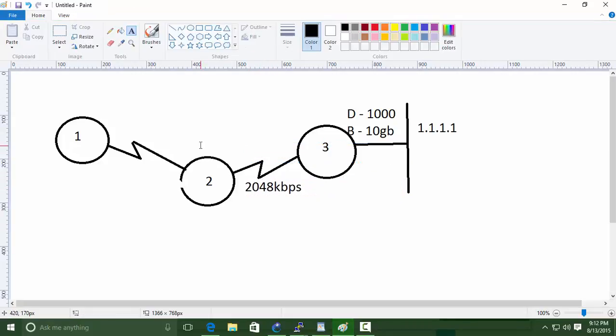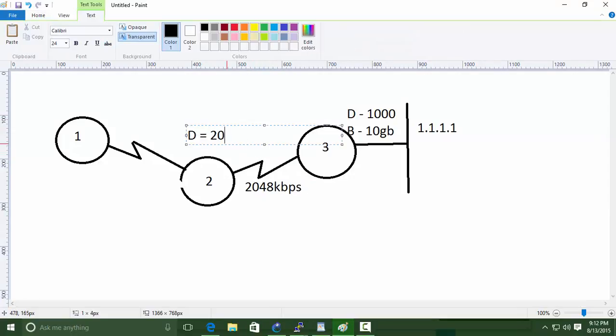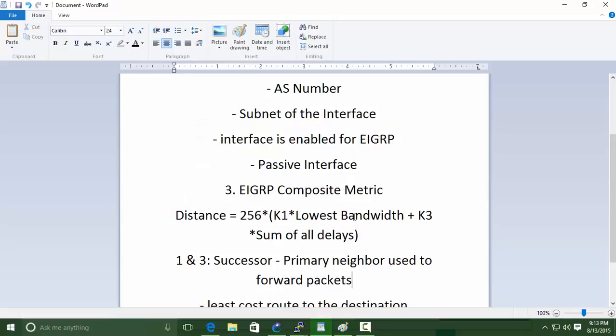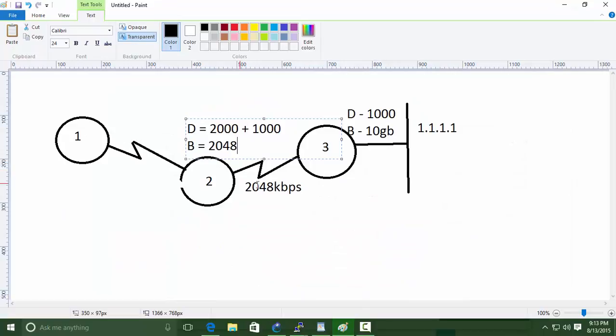Okay, so this delay, let's say it's 2000. So the delay will be 2000 plus 1000, because like I said, it's the sum of all delays. And for bandwidth, I'm going to take the lowest link. So the lowest link is 2048 kbps. So I'm going to take these pieces and put them inside the EIGRP formula and calculate the feasible distance to reach this network.